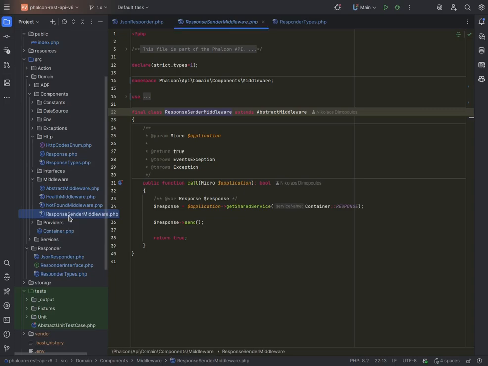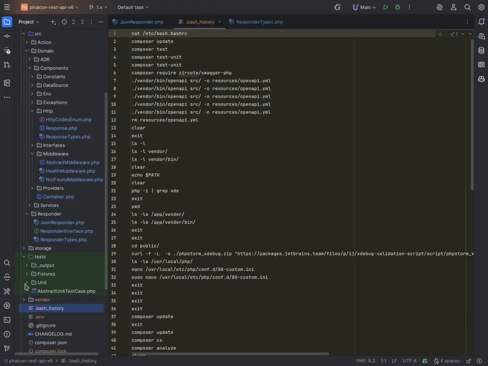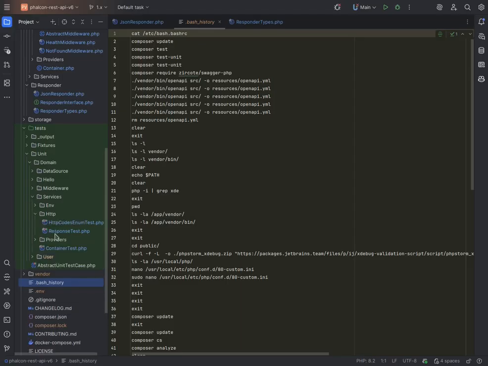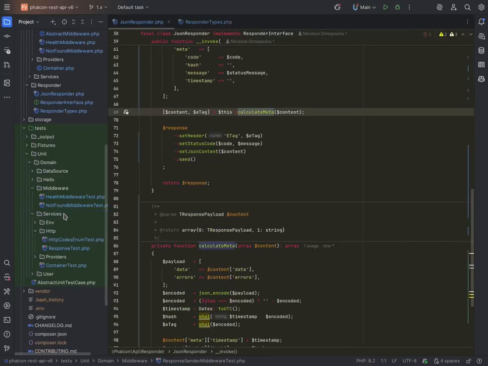So if we delete that guy, I'll need to delete the test too. Services. I need to reorganize these too. Where do I have the test there? HTTP, yeah. Response? No. Middleware. There you go. Response sender middleware. So get rid of that guy.